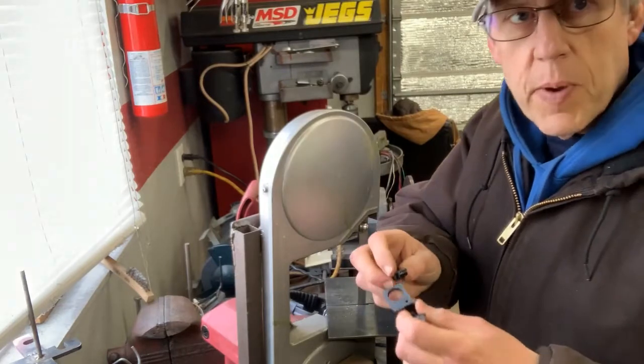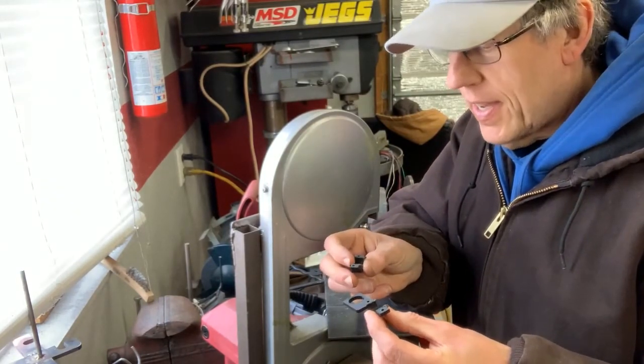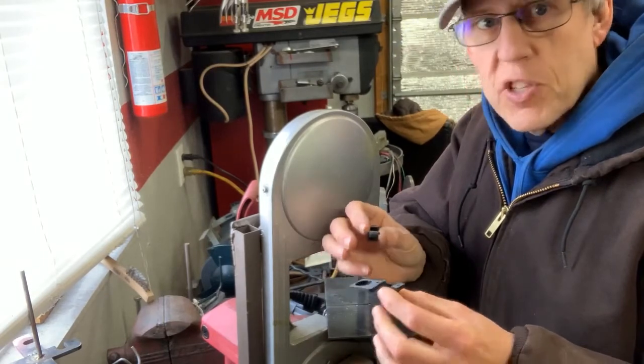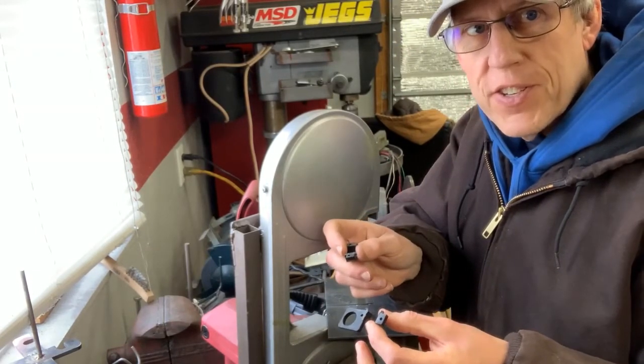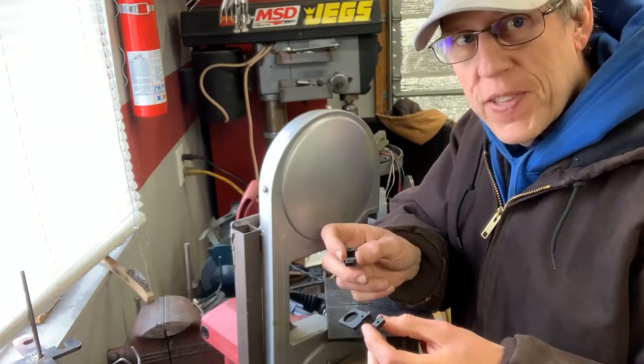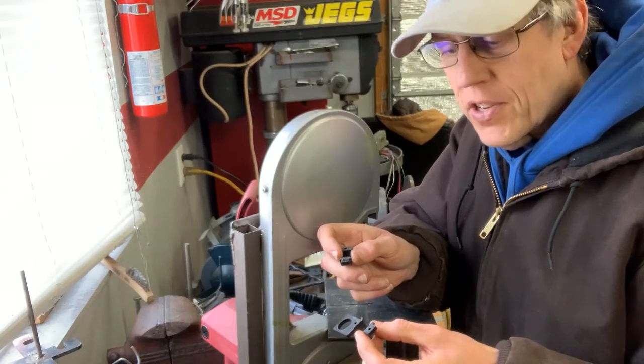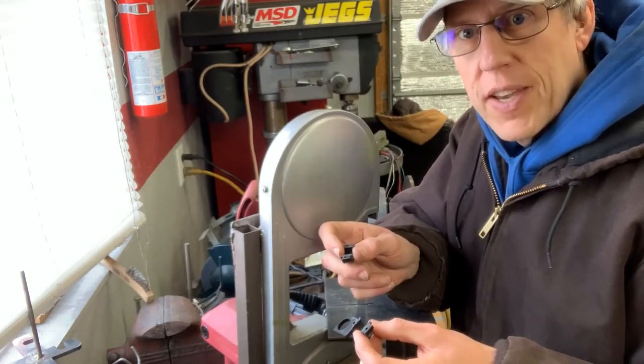The reason I use my bandsaw to cut it is I haven't learned yet how to use the program to split this in half and print it off as two separate pieces. So that's the next step in my progression of things I need to learn. Now let me go ahead and install this onto the car and mount up the line lock switch, and we'll go from there.